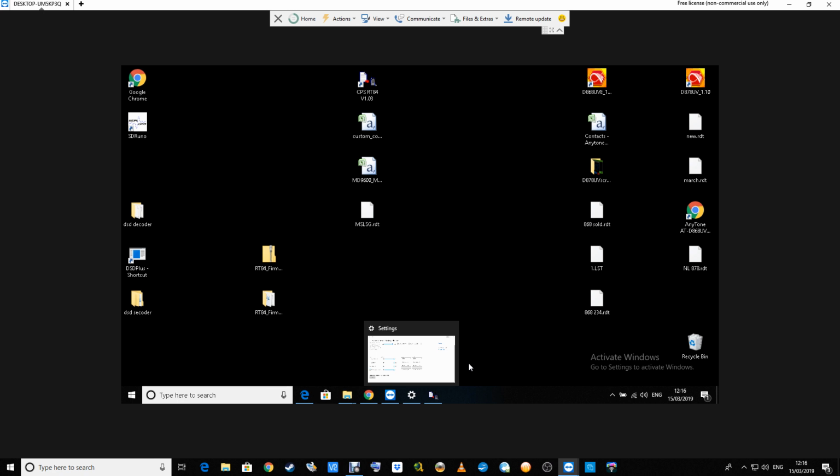So you need Excel. You need the latest CPS software for your radio, whatever it is. I've got it there. And you need the latest firmware on your radio. That's absolutely essential. You need the firmware, which look for whether it's a GPS radio or non-GPS. That's critical, or you'll damage the radio, you'll brick it.